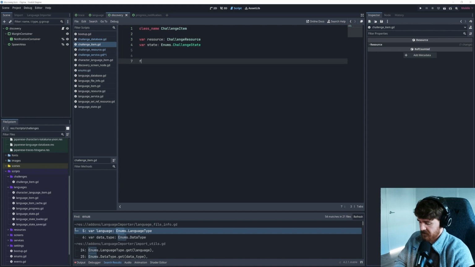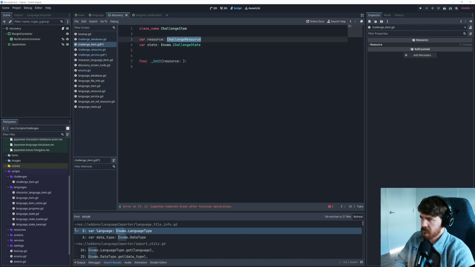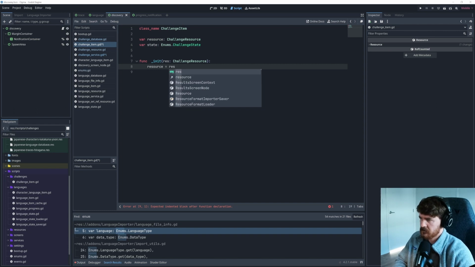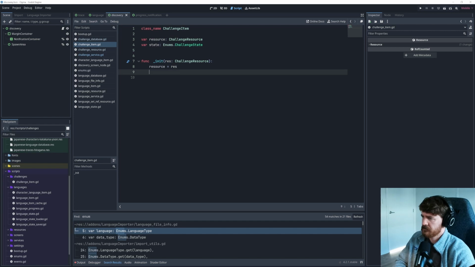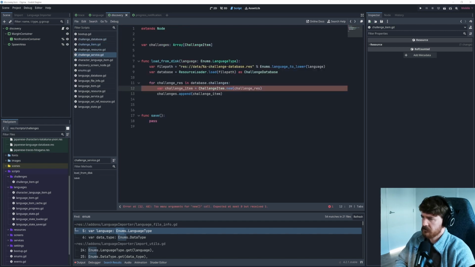Cool. Let's have an initialize function and takes in a resource. Just to make it a little bit tidier. Is that going to go away?